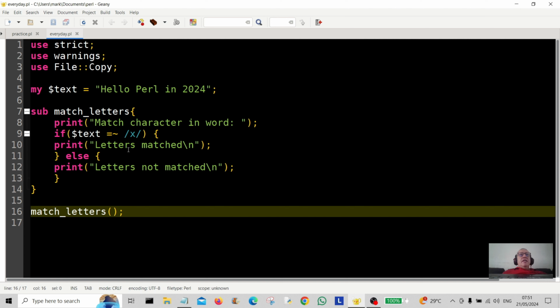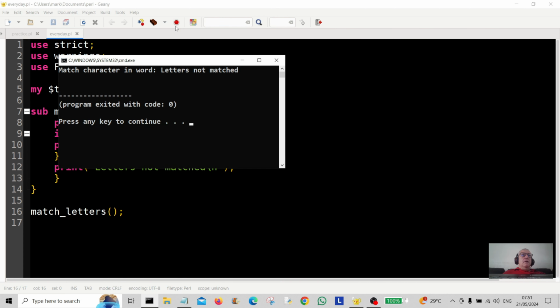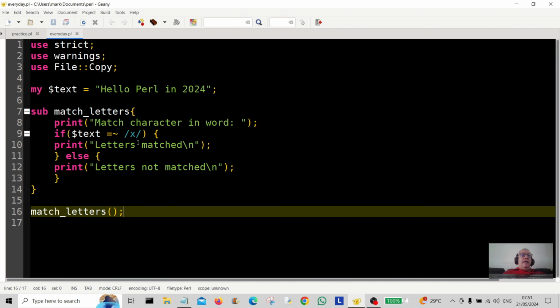So remember, we're trying to match an X in this text, so let's run it. Match letters not matched, of course, because there's no X.